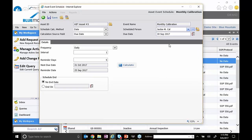Okay, next question. With the calculation source field set to due date, when does the scheduled due date advance to the next due date? That's actually a good question. That is a function of the workflow that's assigned to the actual calibration or maintenance record. And there's two ways to have that done. There's a prompt that we can bring up upon save while you're in a given state. So let's say you're in the in-progress state and you save it. If you want the dialog to come up, it just follows the audit reason; that's one place to do it. Or we can automate it through the workflow to say when the work record transitions from review to closed, for example, automatically recalculate the due date. So we give you two options, and it's a function of the workflow and how and when you want that to be updated.